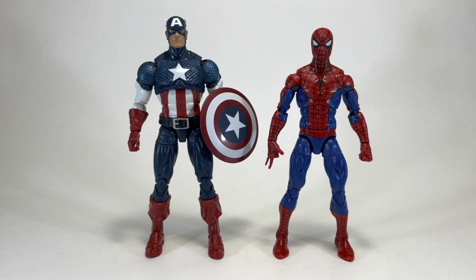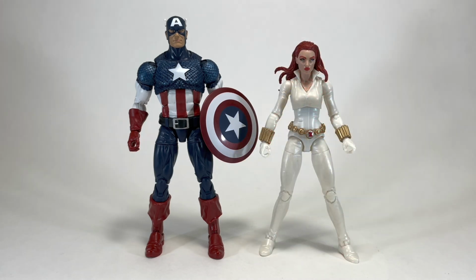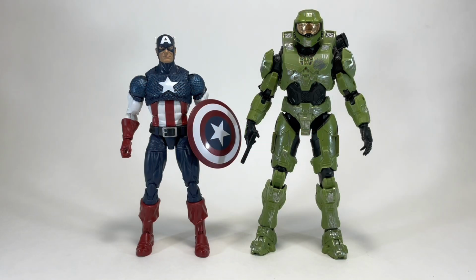Okay, it's size comparison time. So here's Captain America alongside the retro Spider-Man. I think these two look so good together. And here's Cap alongside the winter suit Black Widow, also well proportioned and look really nice. And lastly, here's Captain America alongside Master Chief. And once again, I think the proportioning is pretty close, even though they're not the same toy line.